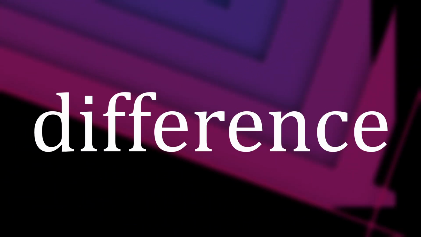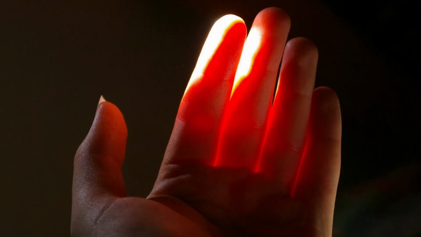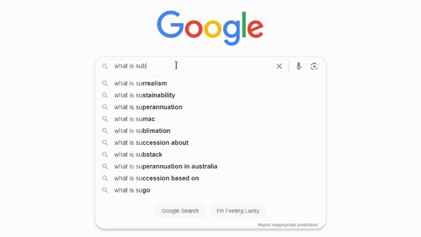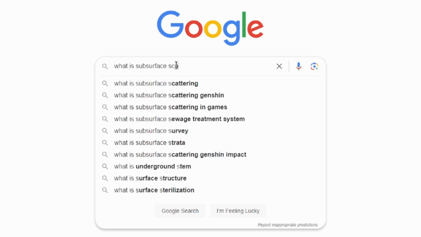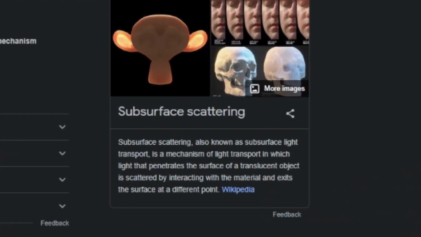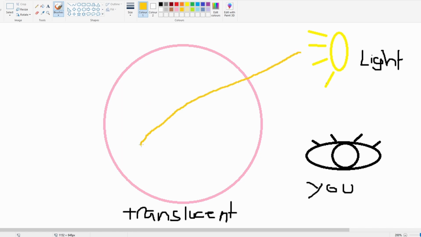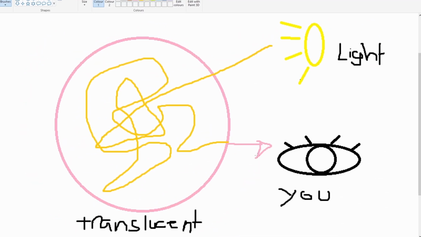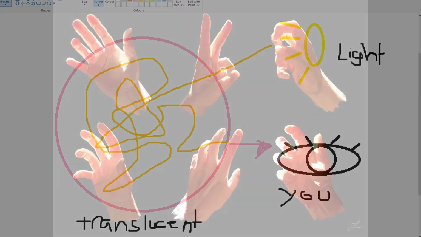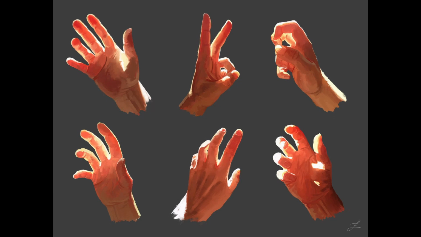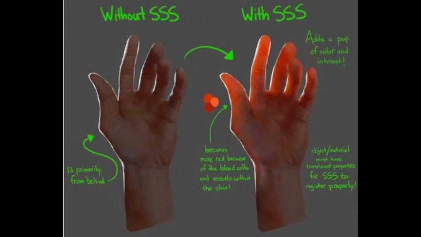So why is this difference important? Why specifically color dodge? I'm sure you have seen this in real life before. Turns out there's this natural phenomenon called subsurface scattering. Without going too deep into the science, it's basically light penetrating into translucent materials. The light then scatters by interacting with the material, bouncing back and forth, and eventually exits the surface of the material and into the viewer's eye, resulting in a saturated glow. And this is precisely what Ross is trying to achieve with color dodge.